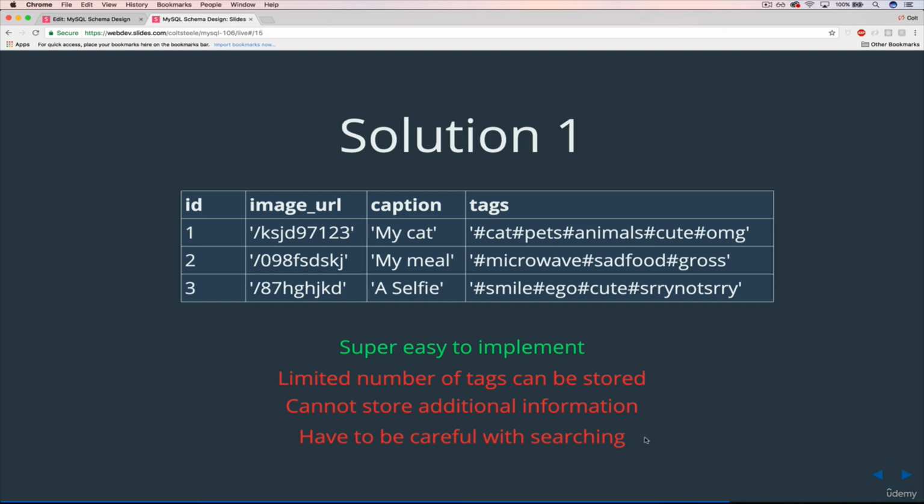And then the other thing that's kind of important is that you have to be careful when you're searching for stuff. If I was trying to find the hashtag food, and I wanted to see nice food, beautiful food, so the hashtag is just food, well, it will return this, which has sad food, if I'm just doing like food. So I'd have to be careful, and I need to add spaces maybe to make it easier to separate things out. Basically, you just have to be careful. There's ways around it. We've seen them before, how you use search with like. But the point is, this is an easy solution, but it's not going to be the best, and it's not the best for us right now.